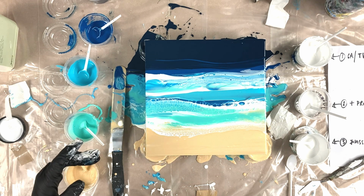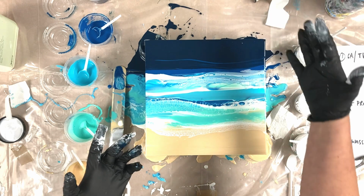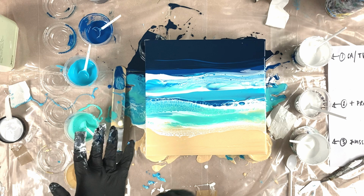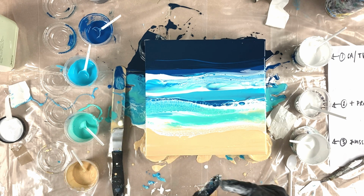Whereas my whites, I will make up in, obviously, my base whites, quite considerably large quantities. So my whites, my black, and a colour that I use a lot is pearl white. I will make those up in large quantities.